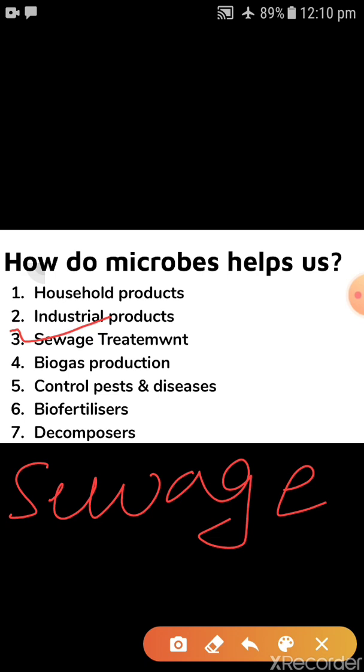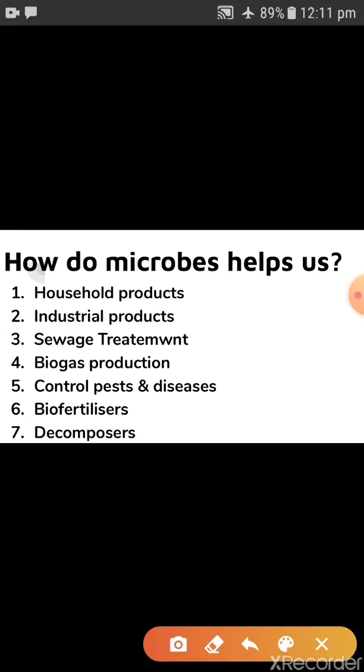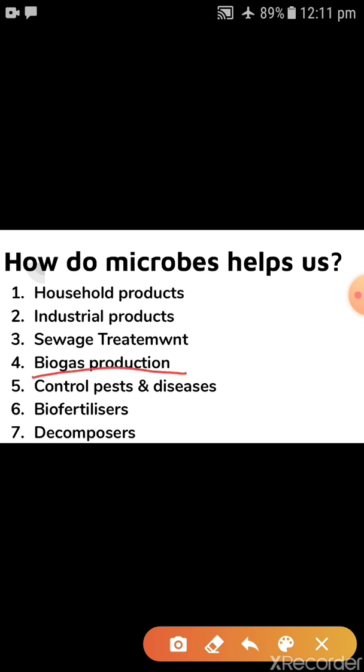There is no need to understand sewage treatment in detail. We need to understand here only that the unwanted water which is present around us, which is creating air pollution, water pollution, we need to cure that by using microorganisms. Okay, so next is microbes are useful in biogas production. How? Biogas is also another friendly gas, children. For producing this gas, we need microbes.